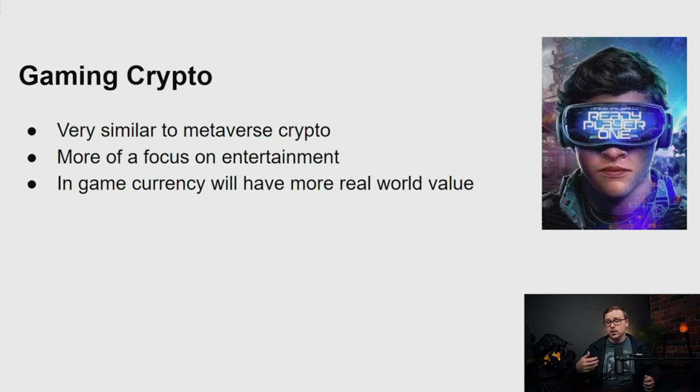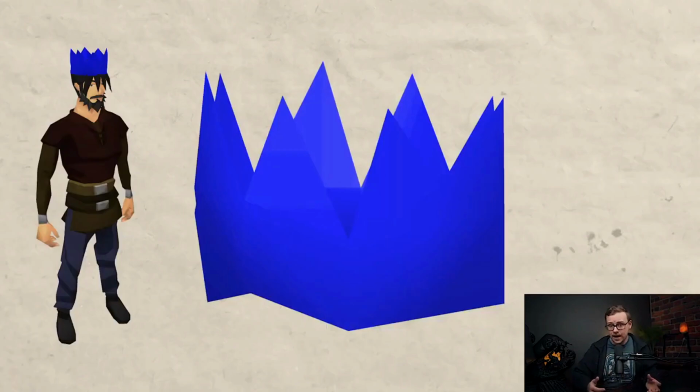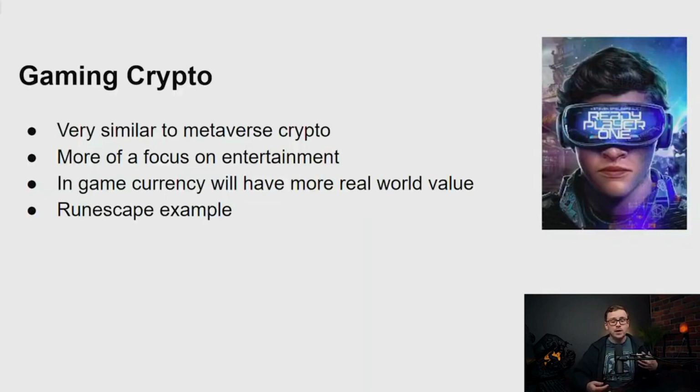So really quickly, I'll give you an example. I remember way back in the day, I used to play RuneScape and there were these items called party hats. And at the time they came out, party hats were not worth much. They were like maybe 1 GP, which is gold piece within the game, which is not much at all. Now, the most expensive party hats are worth over $10,000. So back then if you had collected a bunch of party hats, say, 100 of them, which were only 1 gold piece each, so they would have been really easy to collect, you would now be a millionaire.